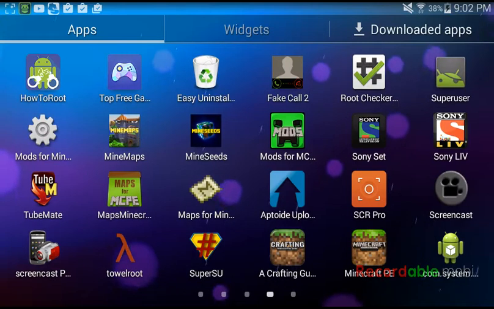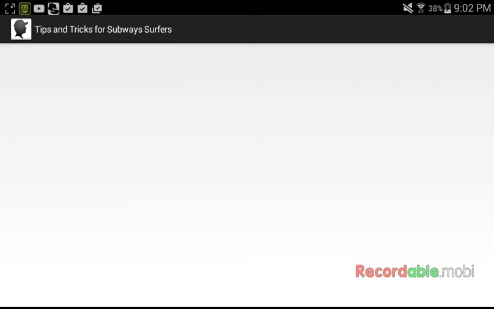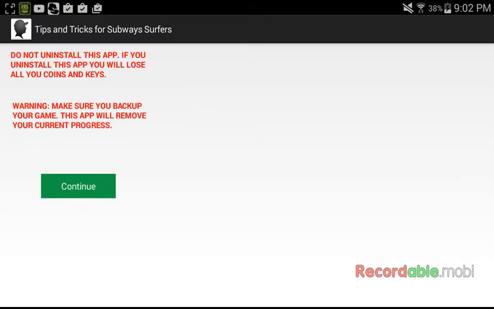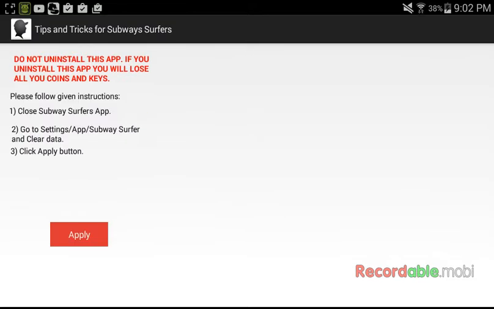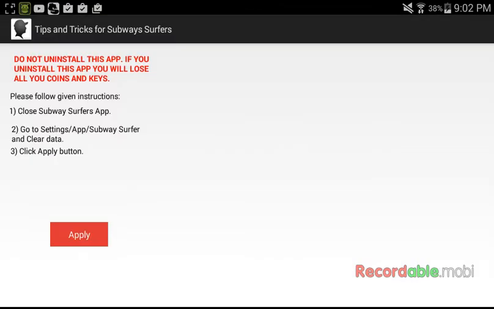So it's this one, the one with the hat on. Then you go continue, then you just apply for it. It won't give me anything now because I've already applied for it.